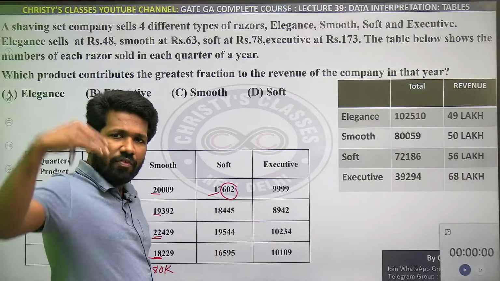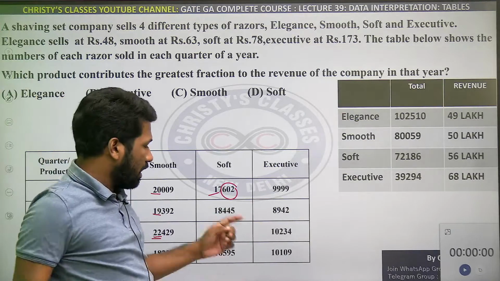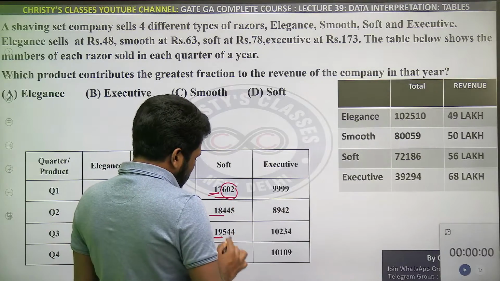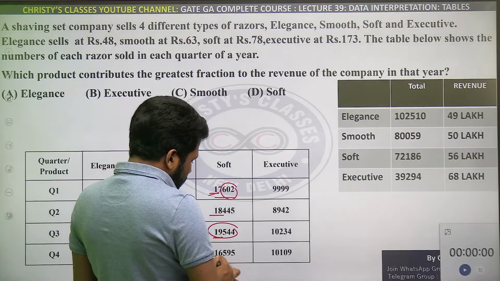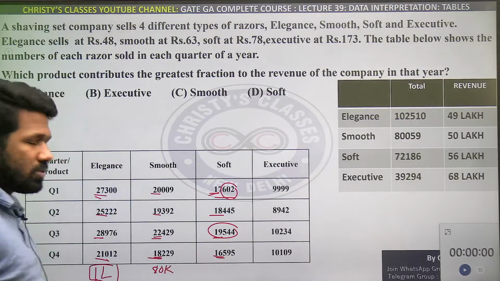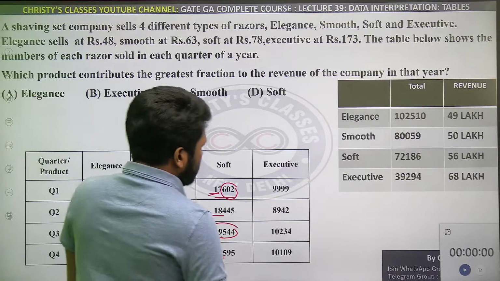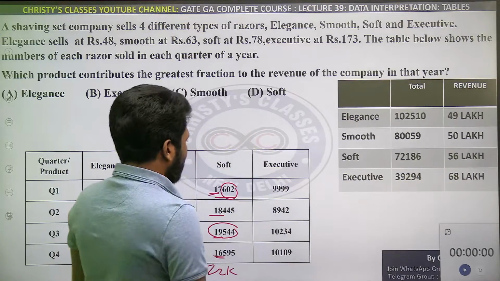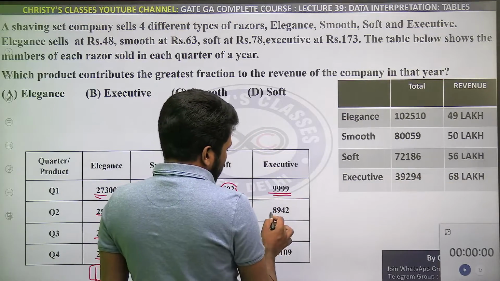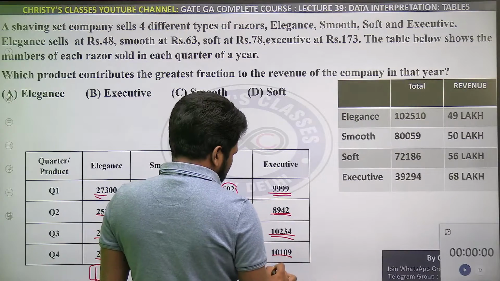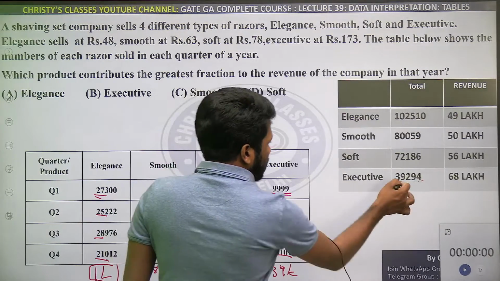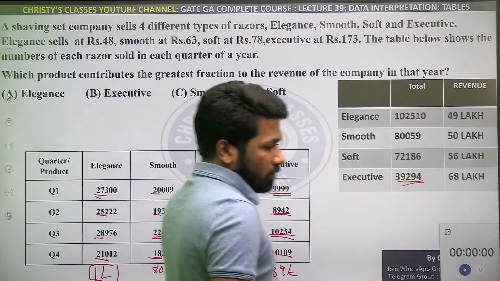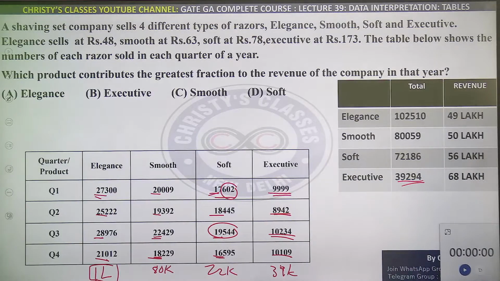I am approximating because if it is above half, you approximate to the next 1,000; if half below, to the previous 1,000. So 17,000 becomes 18,000, plus 18,000, 36,000, plus 20,000, 56,000, plus 16,000, 72,000. So approximately 72,000, you can add it mentally. Then 10,000, 9,000, 19,000, 29,000, 39,000. This is approximately 39,284. That is how to estimate. Did you understand this much? Please respond. If you do not want to use the virtual calculator, you can do it like this.